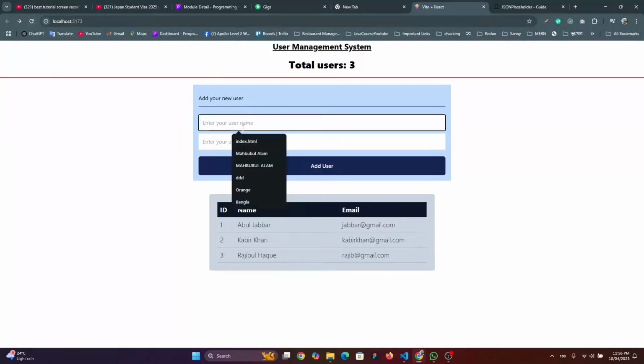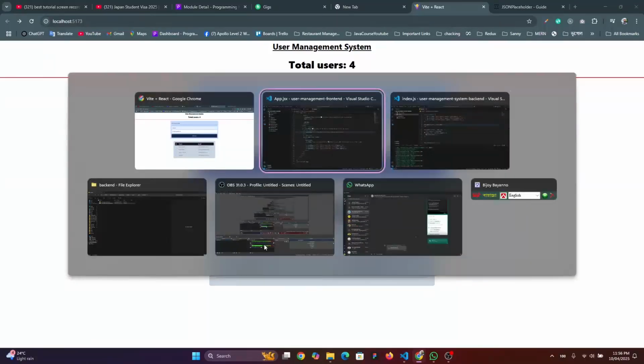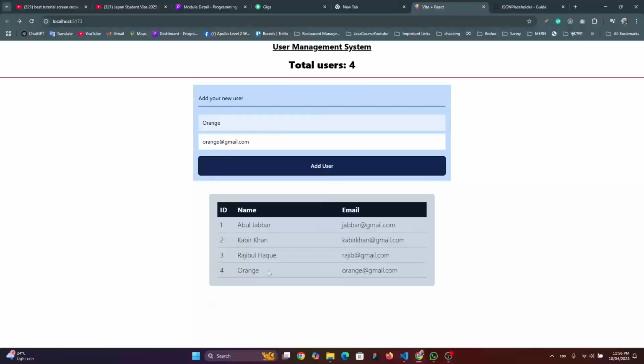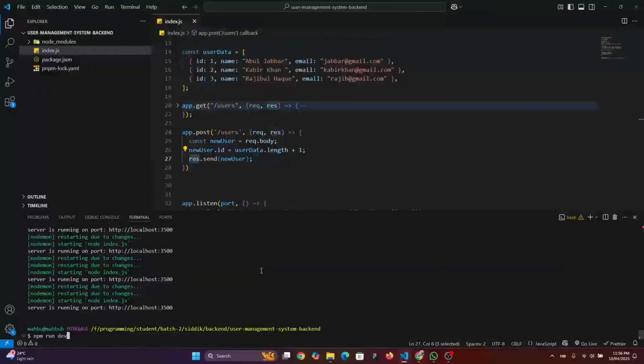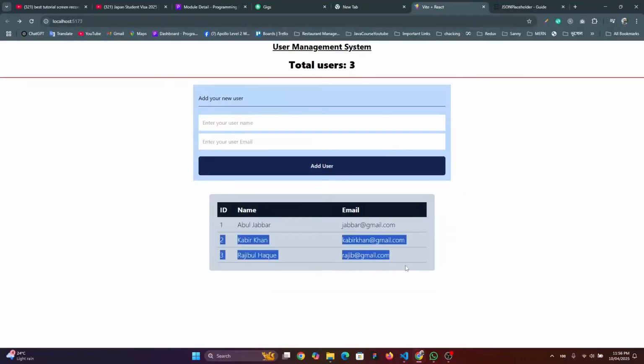Again, if I add orange at the rate of gmail.com, and go to my backend, stop my backend and start it again and refresh it, my data is lost.